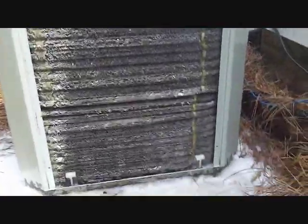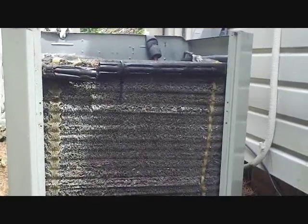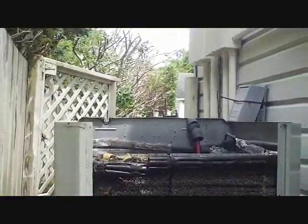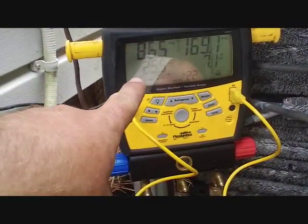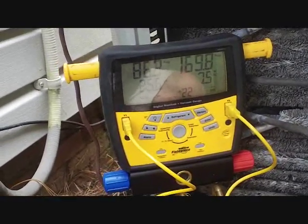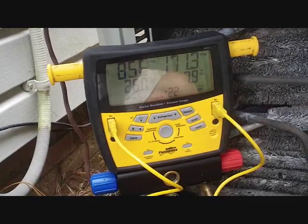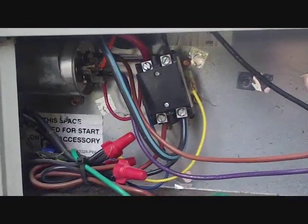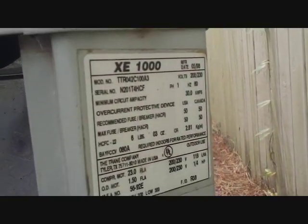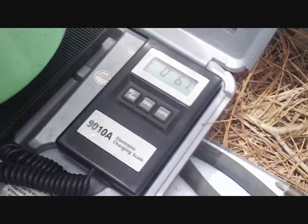Here's our after picture — looking much better. We should see a night-and-day difference in cooling capability. I've seen a unit so muddled up it was only getting 3–4 degrees split, and after cleaning it was getting 17 degrees. I expect similar improvement here since it was dirty on all four sides. I started up the unit and the low side was 30 so I'm adding a little refrigerant — high side was around 165. I can't measure true superheat right now because I can't go outside.